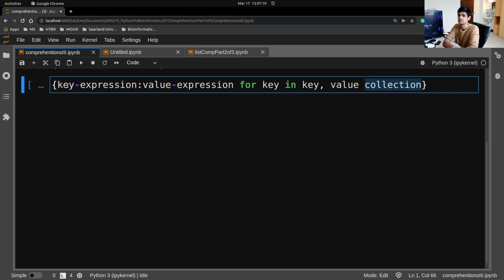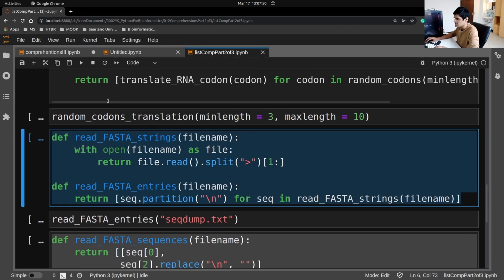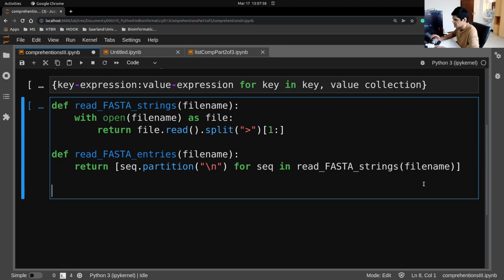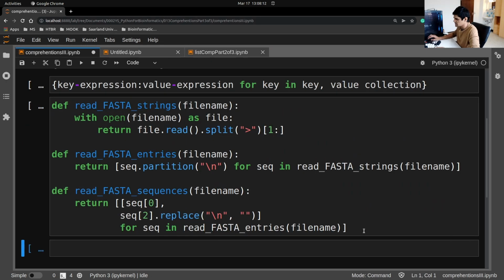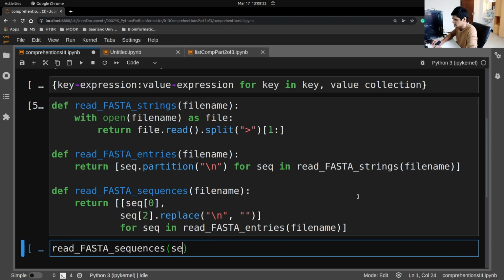The FASTA file has the info fields and the sequence fields. Let me grab the previous functions and then I will show you what I'm talking about. Things will get much clearer. We will need these two functions, and then we need the last function. Let me simply run this, and then I will call the function read FASTA sequences with seq dump.txt, and I have to put this in inverted commas.